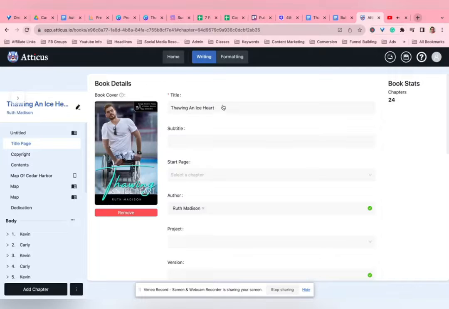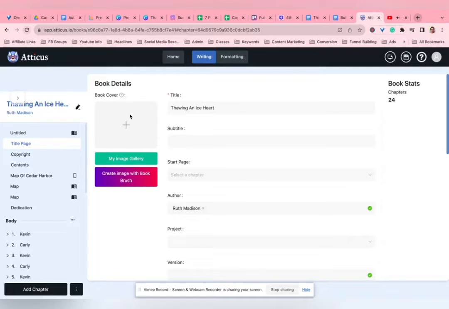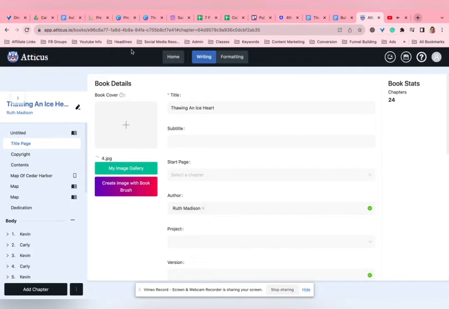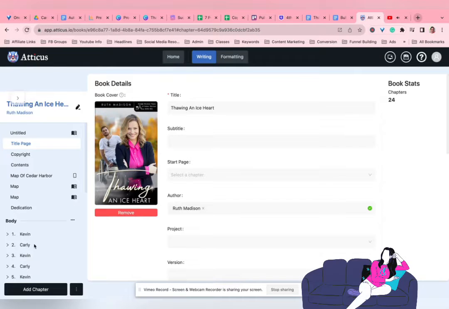This content all pulls from up here where you can edit. I changed the cover for this. That book has a new cover now, so let's add that in. Which one was it? Subtle differences between these three. I think it was the middle one. Yeah. So I don't have a whole lot of information on there. You can add more.